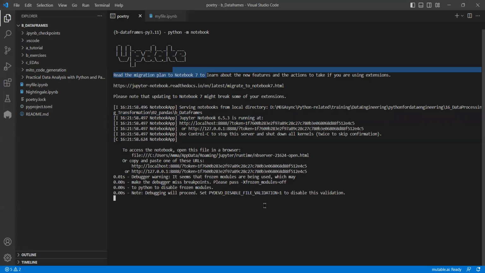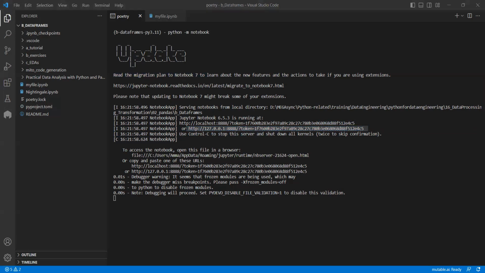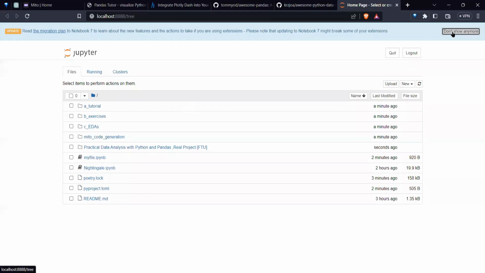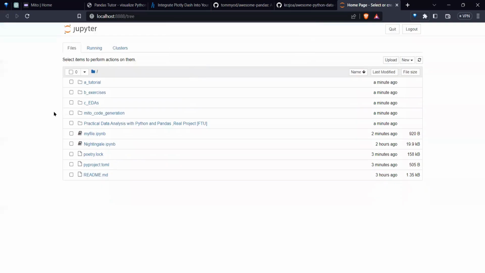By itself, it will automatically open in a browser. You need not worry. But if it didn't open, you can just copy this link and open it. If I re-navigate there to show you, you see it is saying some new things came. Fine. You see, these files are there. Just now I copy pasted here. What files are there?